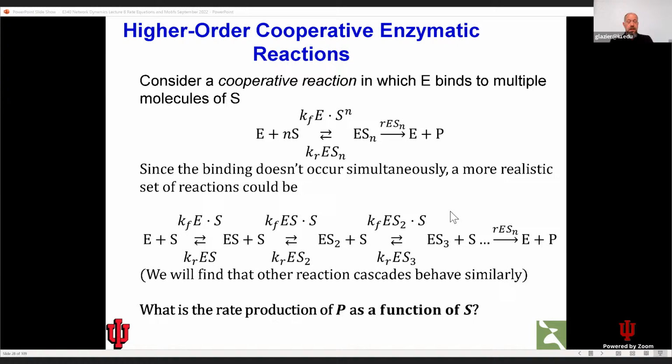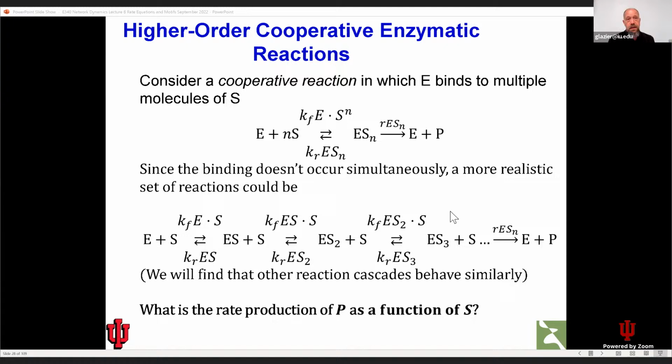So this would essentially be stoichiometry, which we've talked about before. With stoichiometry, we expect that the rate, if nothing else is going on, will be mass action. And so essentially here, we're assuming mass action on the part of the substrate. So we say for our production of product, we need n molecules of S. And so the forward reaction will be KF times the amount of enzyme, our enzyme maybe has six binding sites or four binding sites, times S to the N. That's mass action on S. And the backward reaction, as usual, doesn't have that exponent because the backward reaction is on the complex. There's only one of them. So that would be a way of thinking about this.